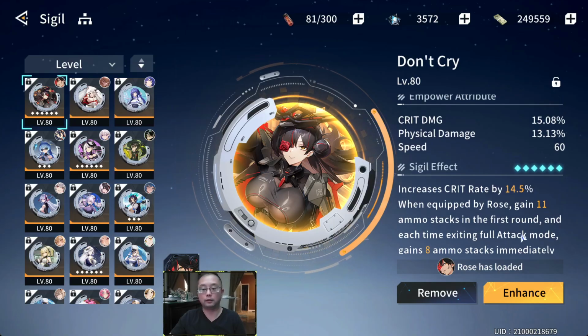And then once you go back out of the attack mode where you do your 3 cover shots, then you automatically generate 8 ammo, so you're already 2/3 of the way there. So that's why her signature sigil is one of the best sigils to max duplicate if you can afford it.